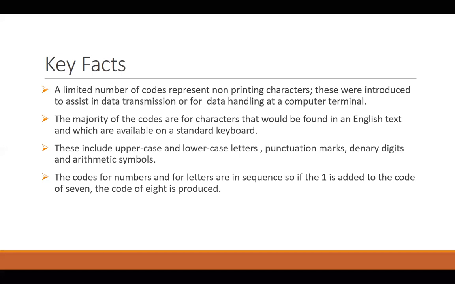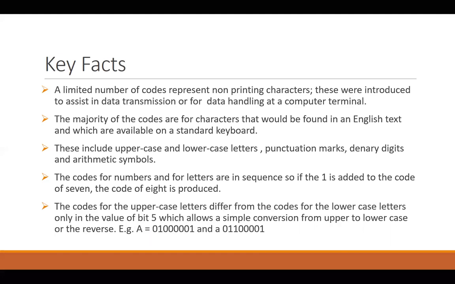There is one more trick to ASCII as well, that each uppercase and lowercase character code only differs in bit 5. For example, if I have the capital A's code 65 and it is represented like this, I can just flip the fifth bit to 1 and I can have the character code of small a. There is a sign of equality missing here. Don't let it confuse you.